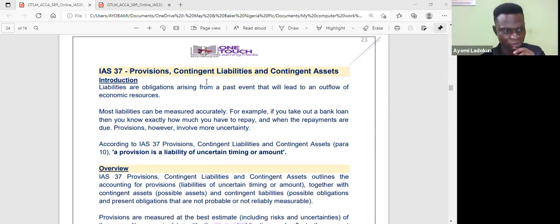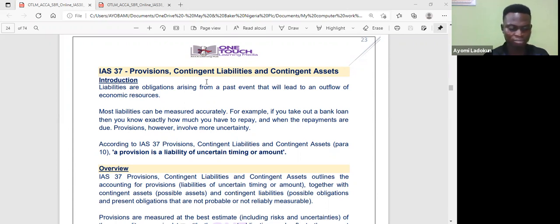In accounting, we have something we call big bath accounting. In the year that a company is making a lot of profit, it can create a provision. When you create a provision, you debit the P&L and credit provisions within your liabilities, so that it reduces your profit for that year.